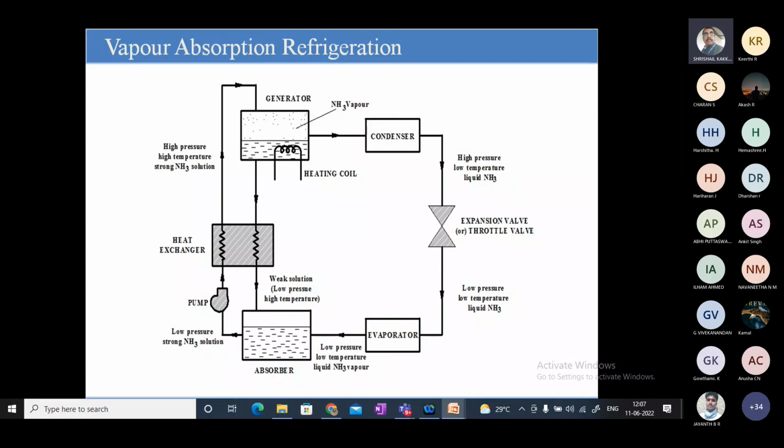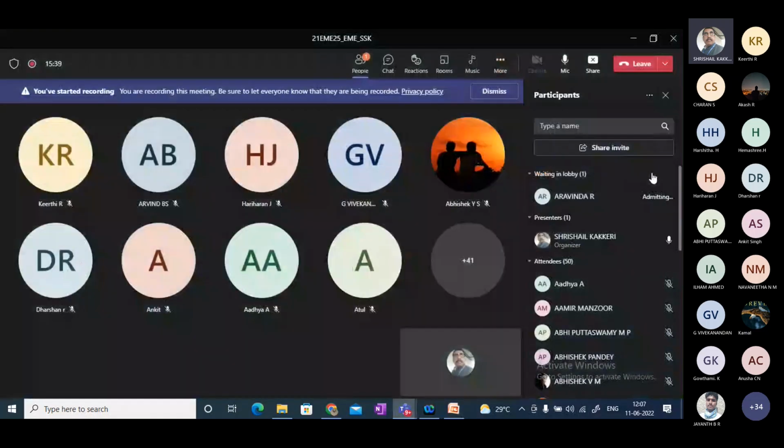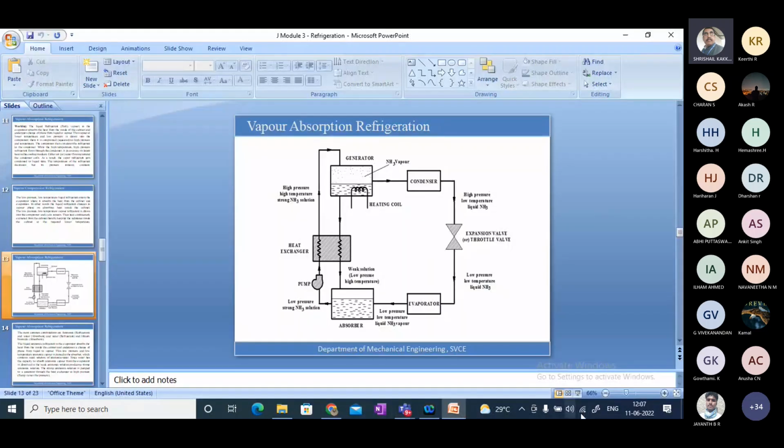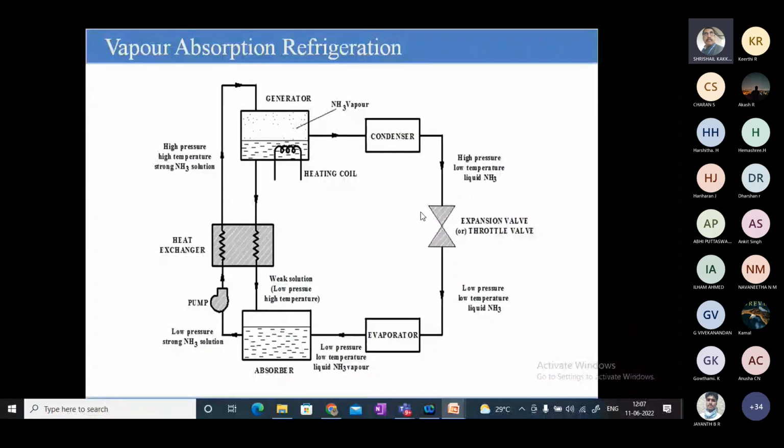This is the theory behind this. Okay, when the NH3 is dissolved in water, it will become stronger. With this, we will try to discuss this. Now, before I take all these into a very systematic way, I'll try to make you understand. Now here you see there is an absorber.